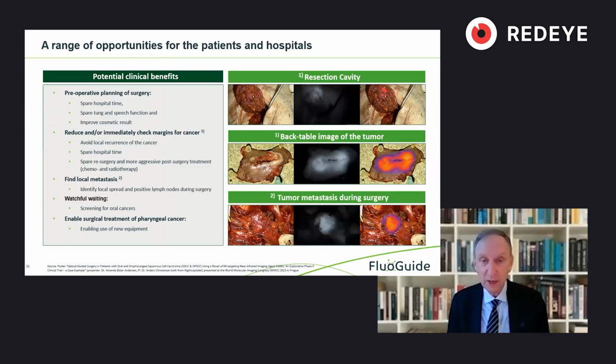So there's actually a range of potential uses of this, and again and again we are amazed by the luxury of having to select how to position the product. It's not like it's only working in one way, and we are now digging deeper into this. On the right, we have shown 3 different scenarios where you can use it. One way is a little bit in line with what is done with aggressive brain cancer, namely to check whether there's still cancer left behind. You guide your surgery following the optical signal, and then you look in the cavity: is there still an optical signal sitting there? Then you clearly have left cancer behind. So this is one way to do it.